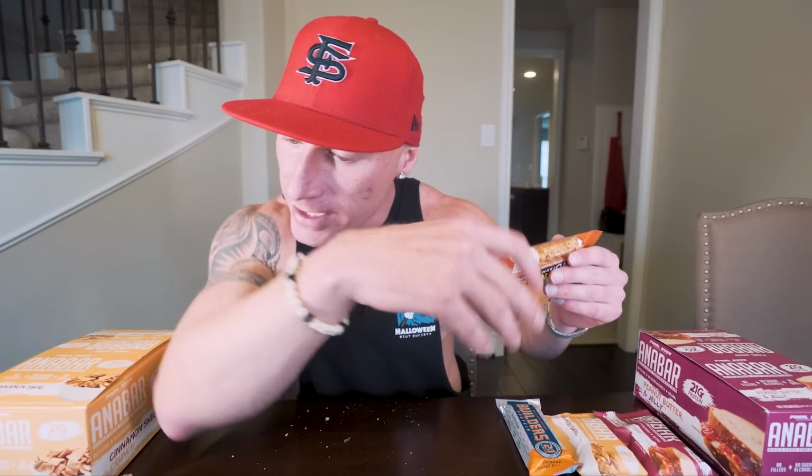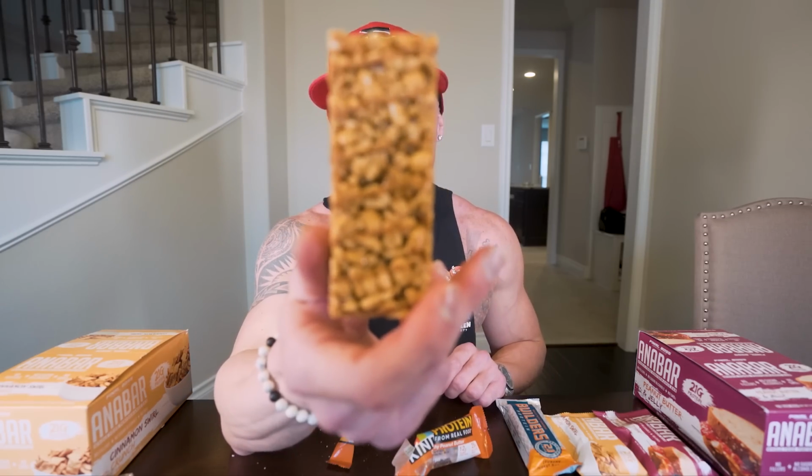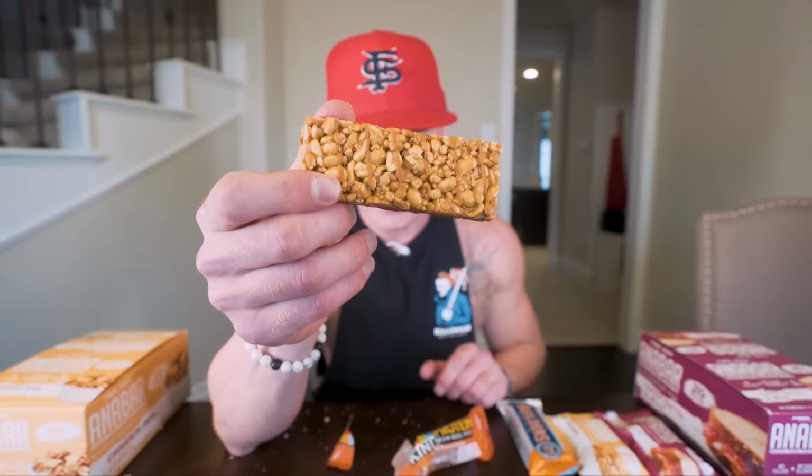250 calories on here, what did I get? 278, so they're lying to us, right? We're eating 278 calories, only getting 12 grams of protein. Not a fan, not a fan. But you can see why when you take a look at it. Now that's beautiful. I mean, if you just wanted some nuts and some peanut butter, that is a beautiful bar right there. Get a load of that sucker. Take that one to the beauty pageant. 3, 2, 1, come on.